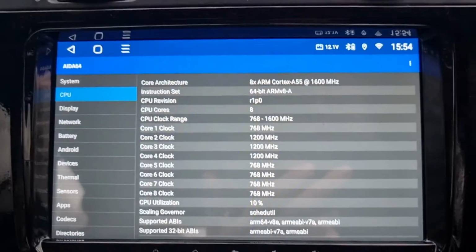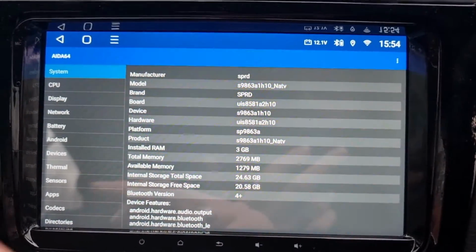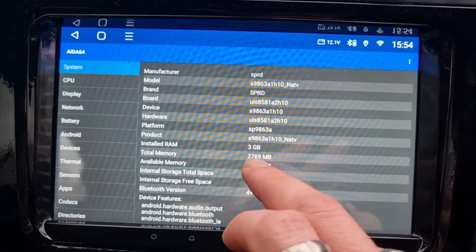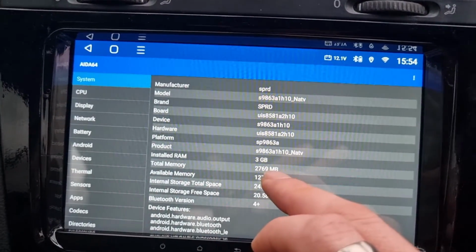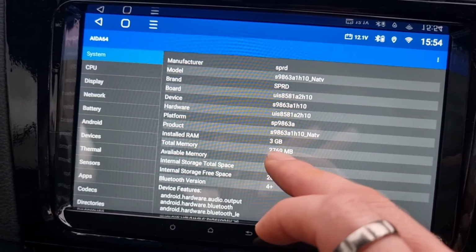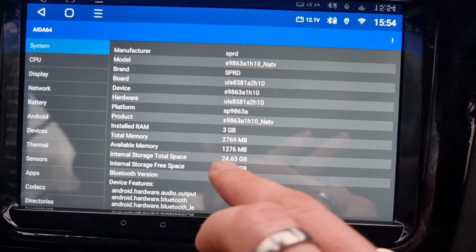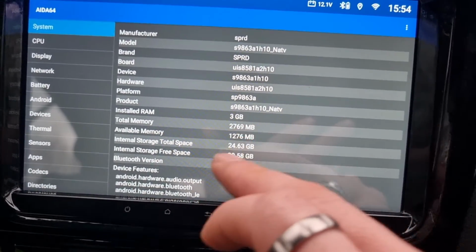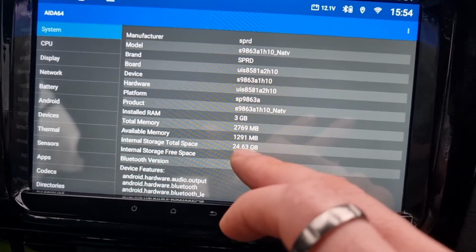What else did I notice on the CPU? It wasn't on CPU, was it on system? No, it's the total memory here, 27, and it was sold to me as 32. Obviously there's going to be bits that are taking up the memory because of data, but it's definitely not a 16 gig, because that would be showing about 14 or 15 there. Internal storage, yeah, 24 gig. It was sold as 32, but there's going to be stuff taking up internal storage, so that's the free space that is there.